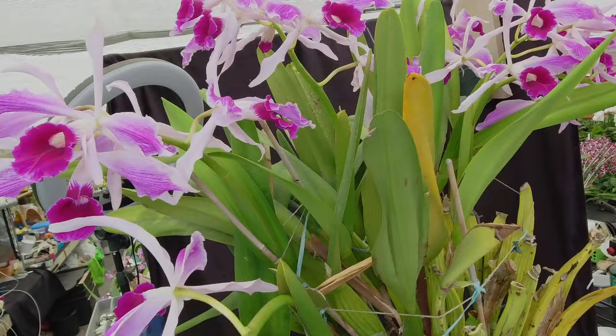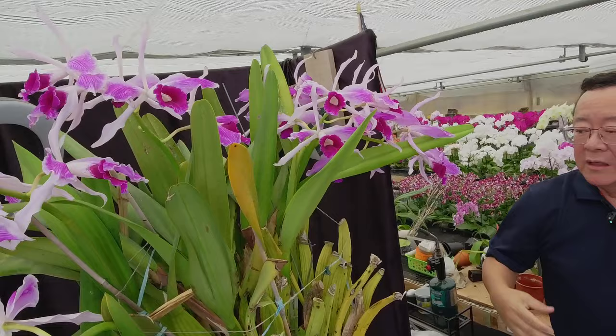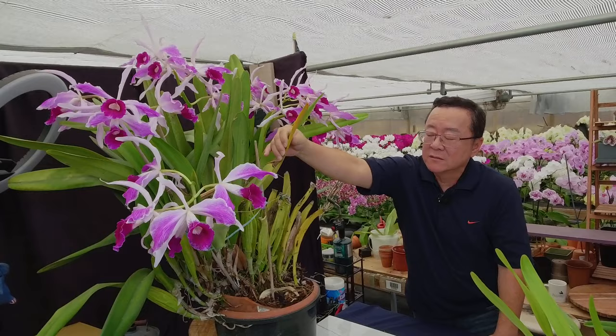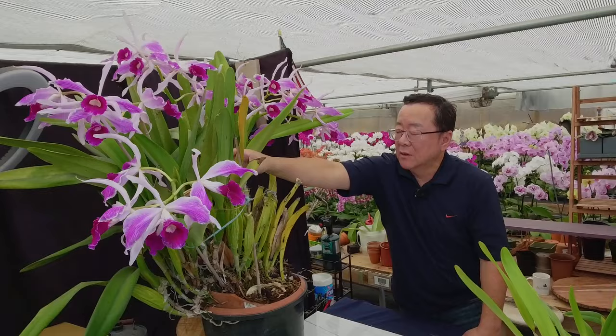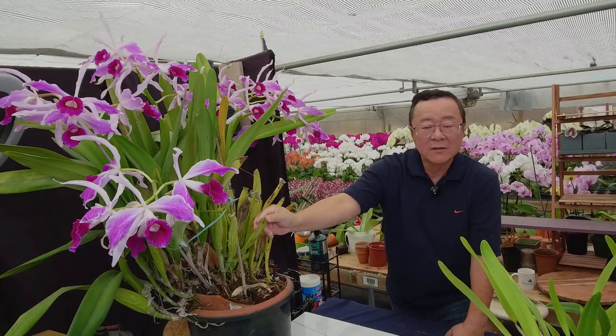So a lot of times you're going to get this older leaf, and that's okay. This is part of the senescence, part of the aging effect. Many of you from the previous podcast know I do not like to cut the leaf prematurely. I like to let them dry back naturally, because this is where they send back a lot more of the nutrients, and by the time they die back naturally, they will detach themselves. So they will actually have a dry healing.